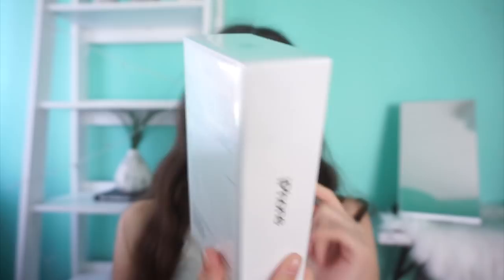I just backed up my iPhone 7 a few minutes ago. I'm a little nervous but I'm really excited. So this is the box — I got the 256 gigabyte one. This is the black silver one, not the white one. I was going to go with the white one, but I decided to go with the black one.